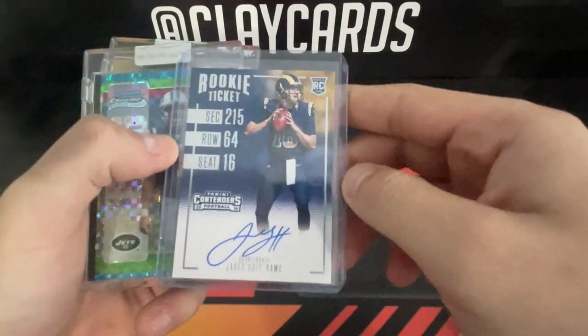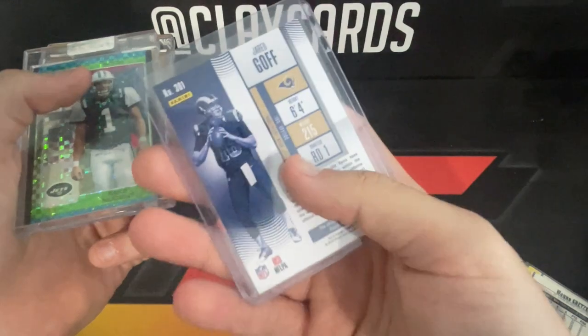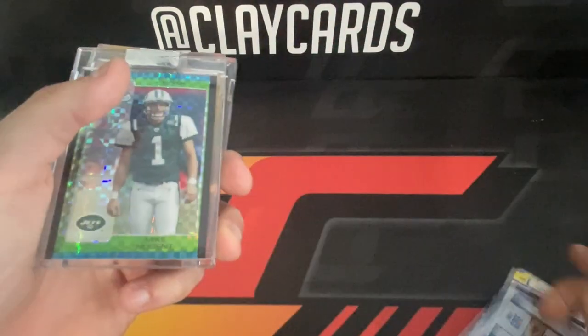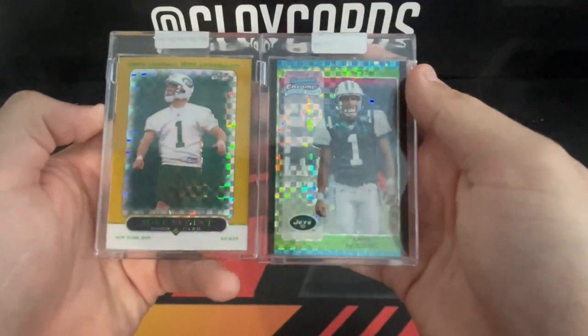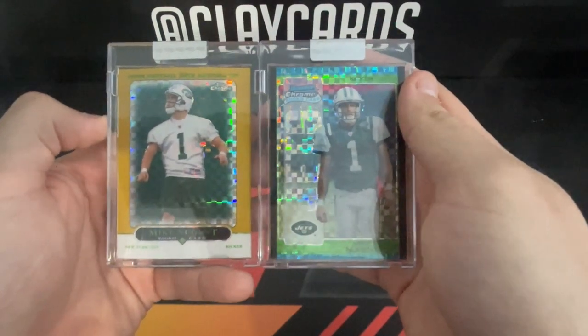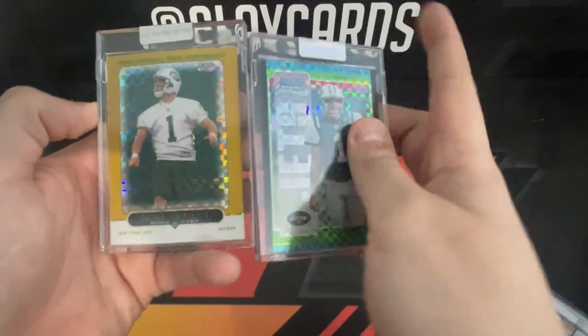Grabbed a Contenders Jared Goff rookie auto. Lions are gonna be good. So Goff, couple fun ones for PC as well. Mike Nugent, former Buckeye kicker. Believe he's still the leading scorer in Ohio State history. Not positive on that, but I think he still leads.